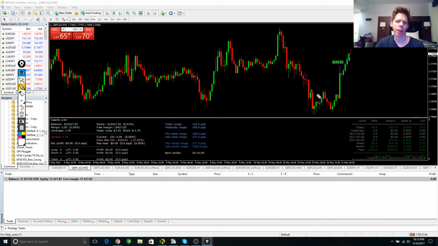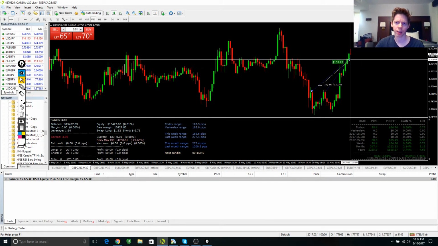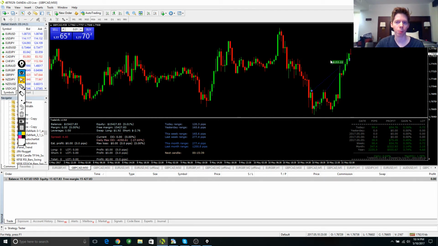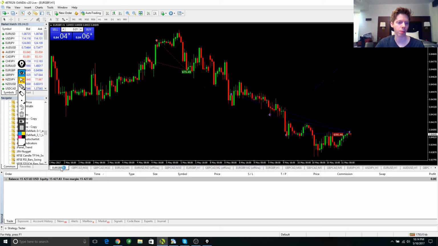Now typically, what I'll do is I take anywhere from 25 to 50 pips amongst these two trades. So most of the time, one will be losing and the other one will be winning. But you can see here that we took a lot more than 25 to 50 pips. The first trade was about 60 pips, 59, and the second one was about 90 or so pips. Now, why did we do that? Well, it's because we were also trading the Euro Pound.